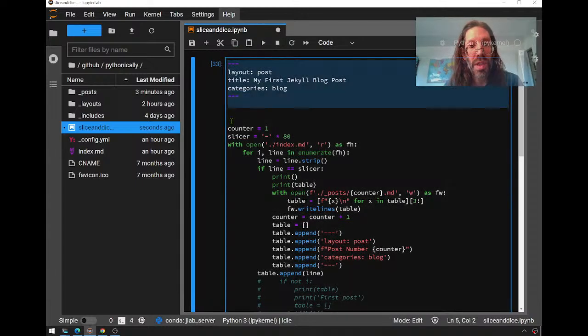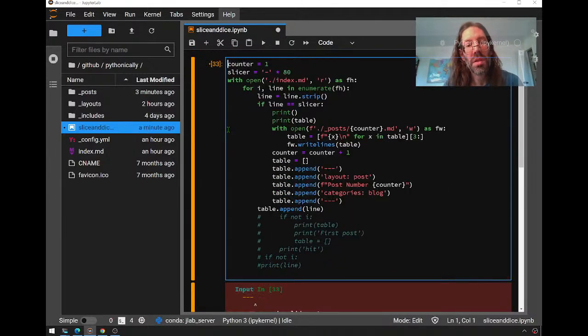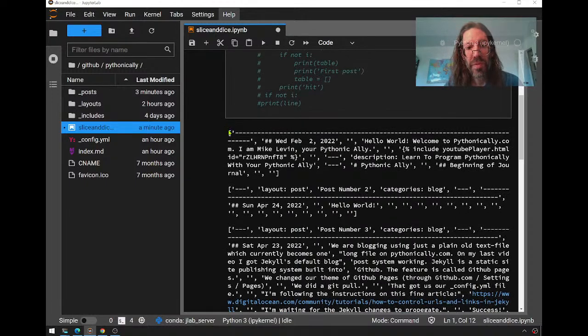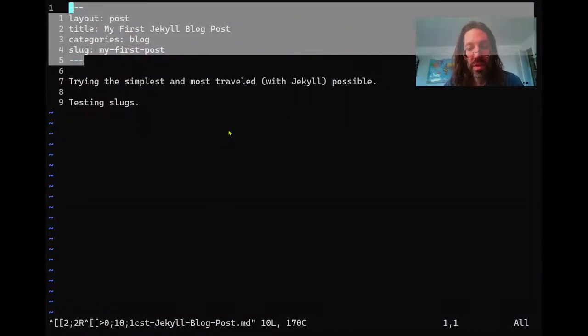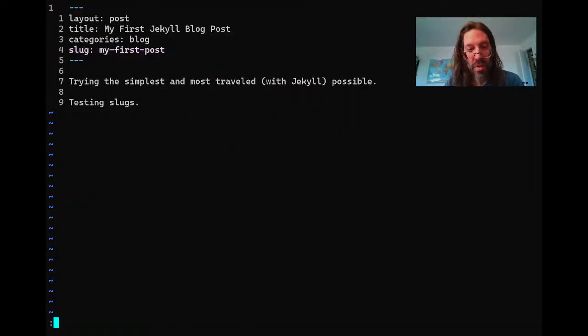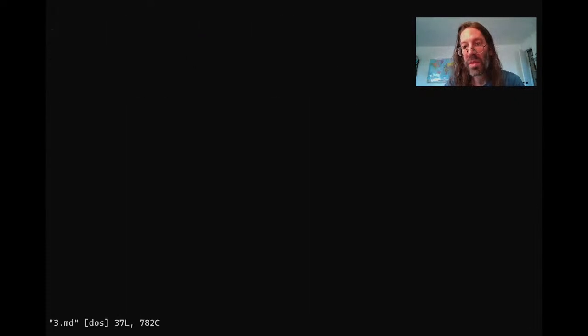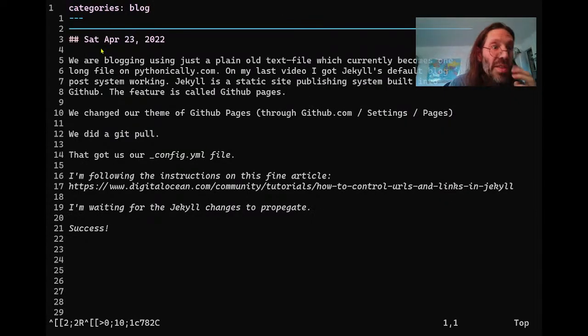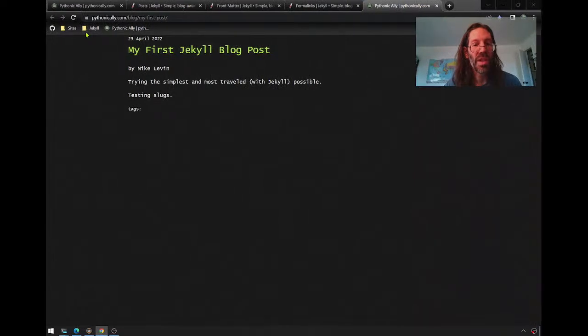Oh, yeah, of course, I left this stuff up here. All right. And our front matter is not quite put in there the way it's supposed to be. We've got just categories and that bottom line.